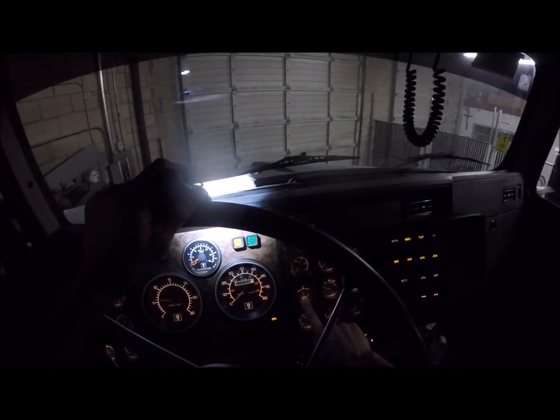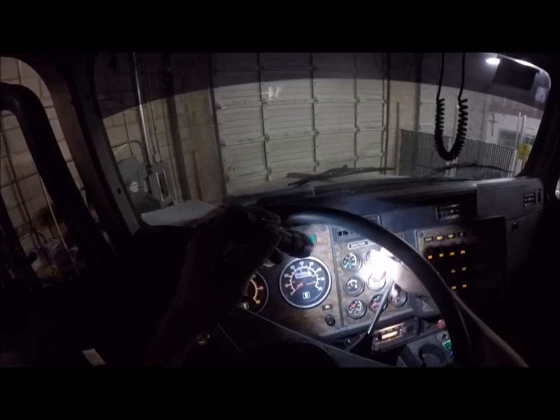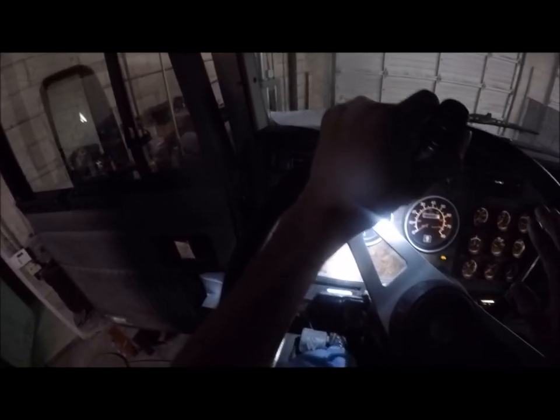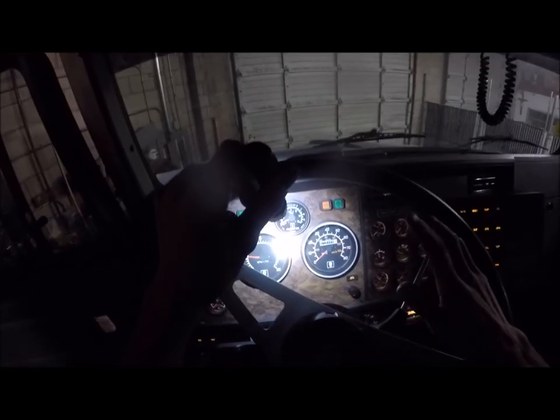On the fuel gauge — this truck has dual 100-gallon fuel tanks with an auto crossover, which means it's drawing from both tanks at the same time; they're connected together basically. Up on the wheel, we've got the regular horn — and we've got no air pressure right now, so the air horn doesn't work. This is a trailer brake, or sissy brake — you can pull this back and only apply light braking pressure to whatever's connected to the trailer line. We're in Southern California, so we're not dealing with slippery roads that badly, and we hardly ever use that.